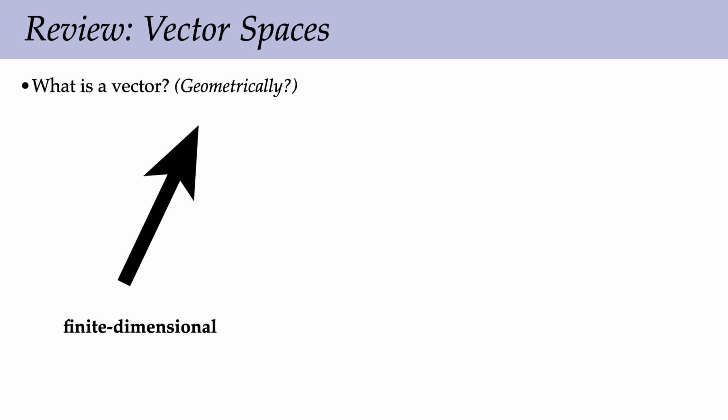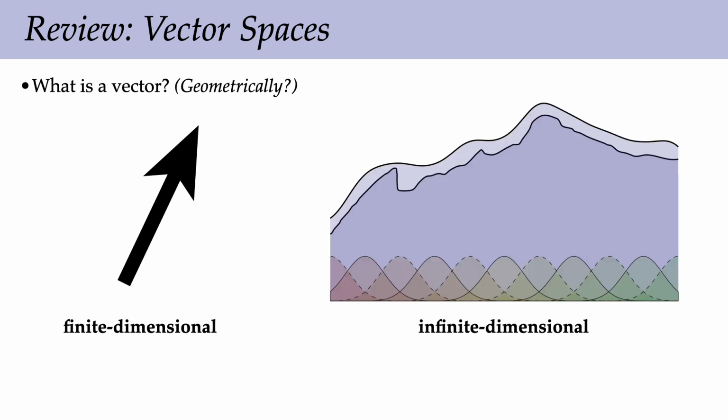Well, one that might be a little less familiar is a function. Right? Functions and little arrows behave in very similar ways. I can add 2 arrows and get another arrow. I can add 2 functions and get another function. I can scale an arrow up by a number. I can scale a function up by a number. And if you keep going through the properties of vectors, you realize that these really aren't so different. Right? Functions are perfectly good examples of vectors. Collections of functions are examples of vector spaces.